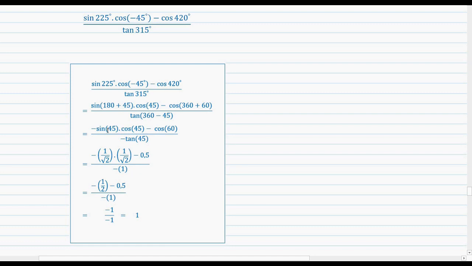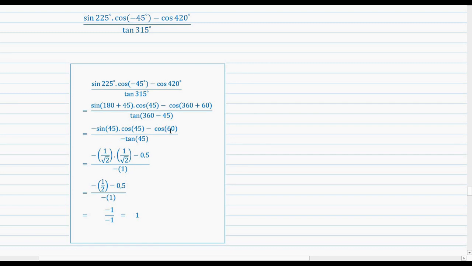So we've broken down the angles and functions as much as we could at this point. And the only thing left to do now is substituting each of these with the values they should have based on the special angle triangles, which you should know by heart. I mean, you don't necessarily need to know exactly how it looks by heart, you just need to know how to build the triangle. Then you just say sine 45 is equal to 1 over root 2. So that's the value for sine 45, and then cos 45 has the same value as well, so it's also 1 over root 2.